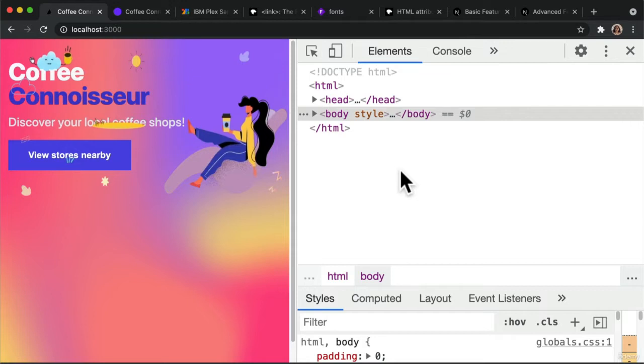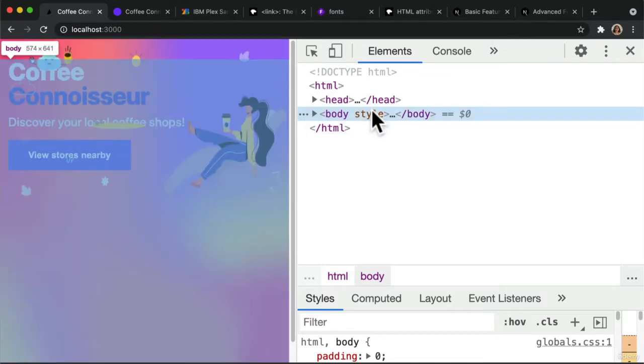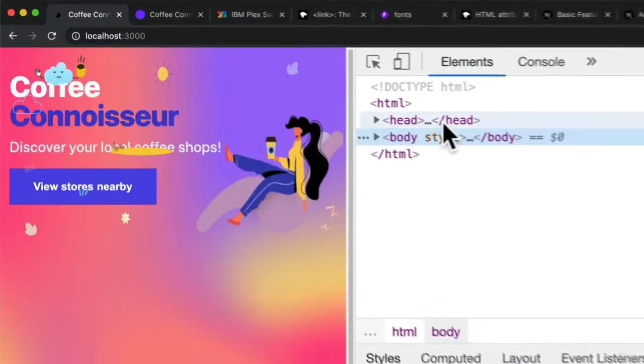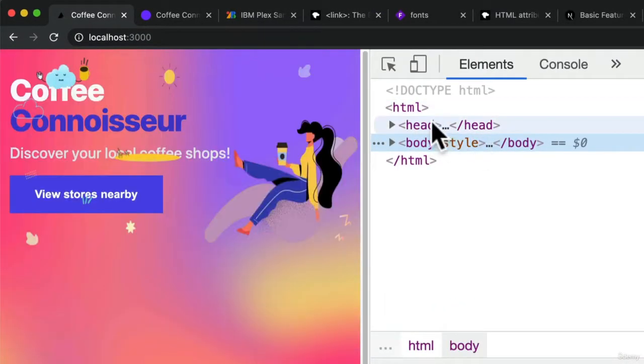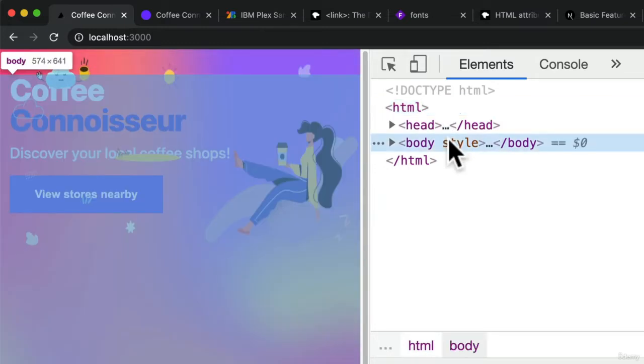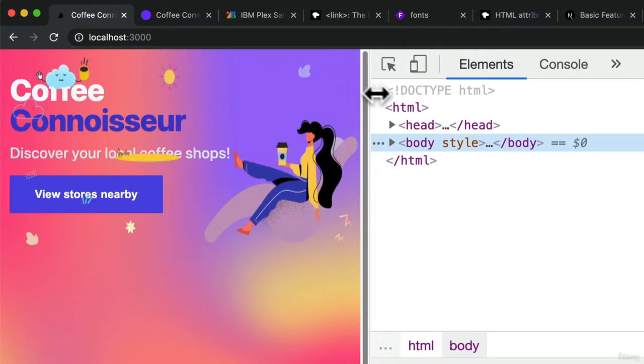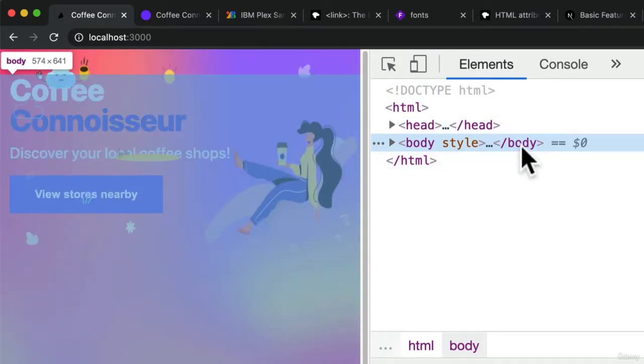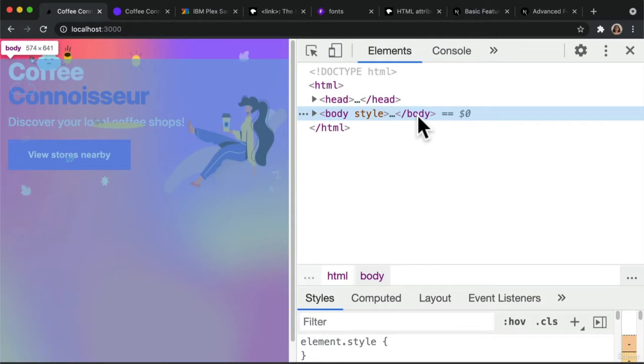So the difference between a document page and an underscore app.js page is that underscore app.js will add stuff to the body. It's not responsible for head or the HTML document itself. Whereas anything that we want to wrap around the body and the routing of all the different pages, underscore app.js takes care of that.